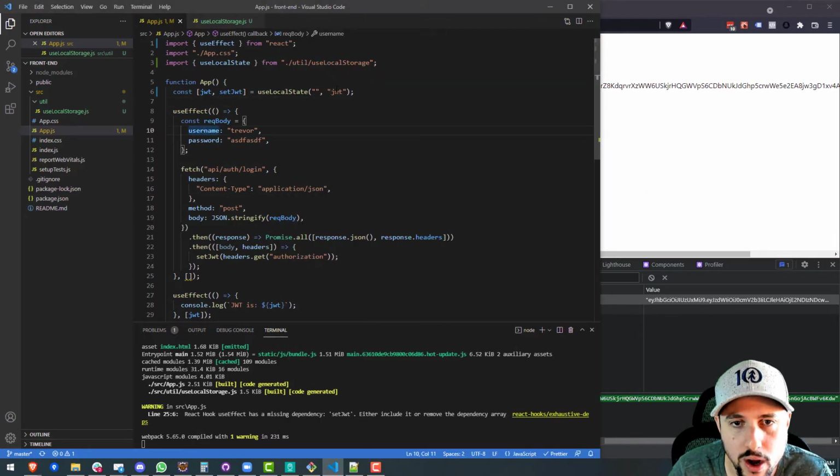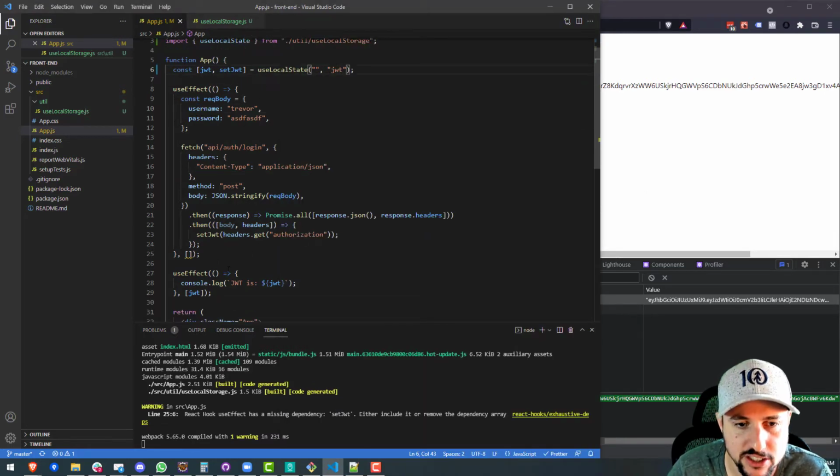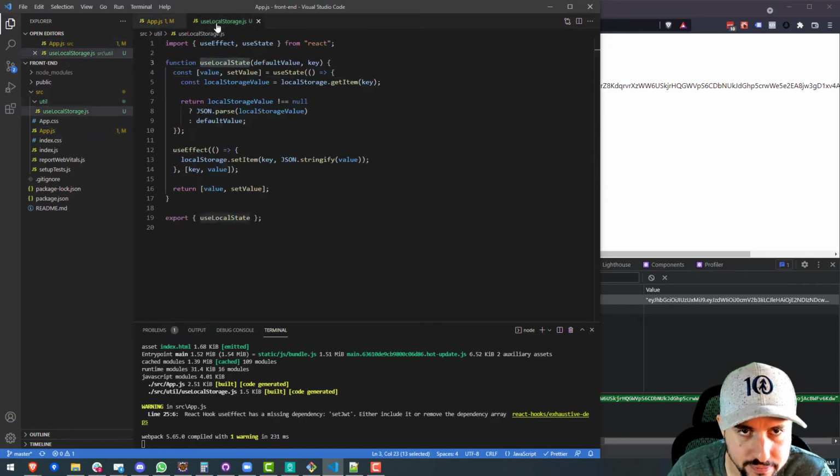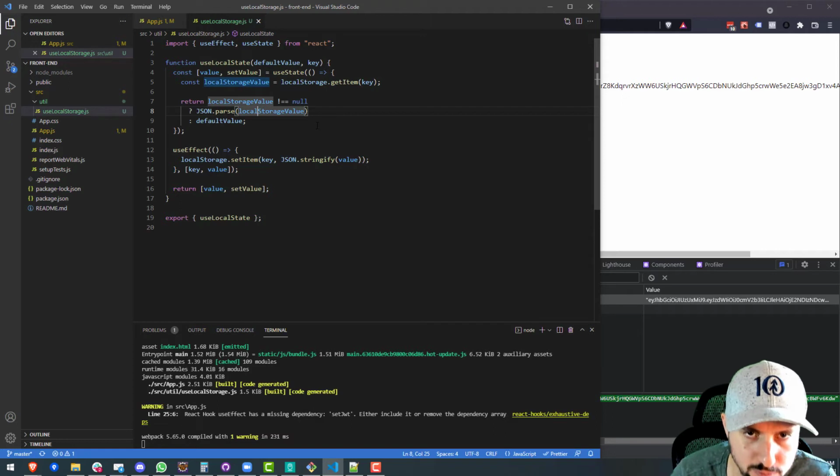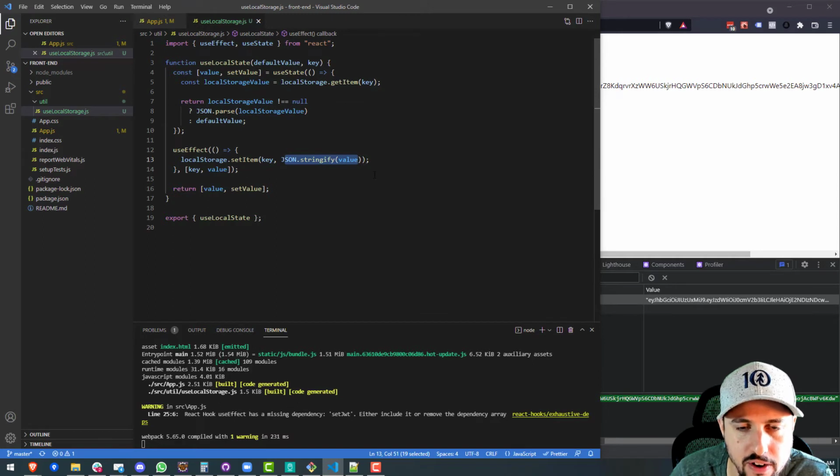And I'm wondering if it's because it's storing it as a string. So we might need to modify this such that when we're stringifying, we only... how are we going to do this?